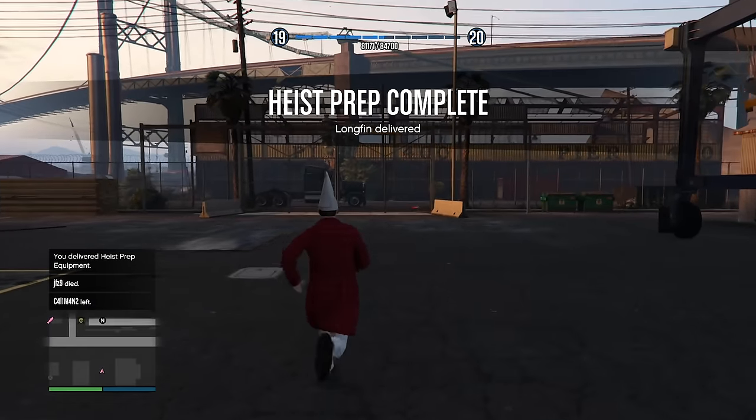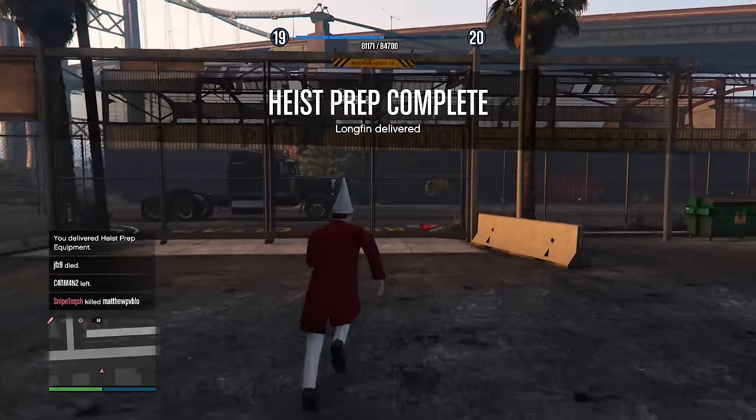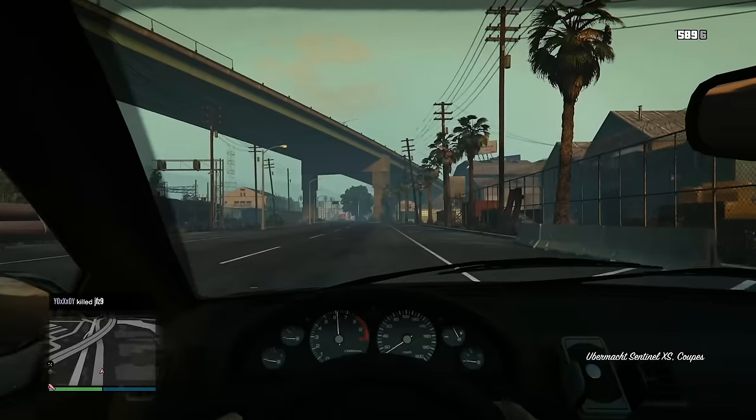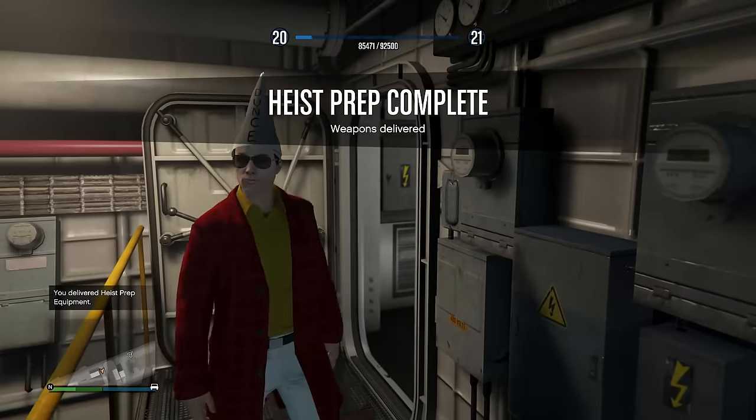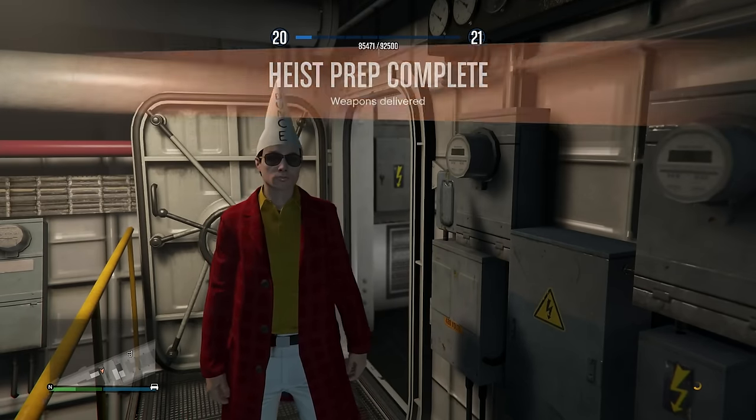Okay, that was probably the worst prep that I'm gonna have to face. I think that's the only setup where someone else can actually blow up what we're trying to get. All right, so I finally completed all the heist prep that I need to do for the Cayo Perico heist. Now, one thing's a little bit unfortunate. For some reason, one of the setups started screwing up.